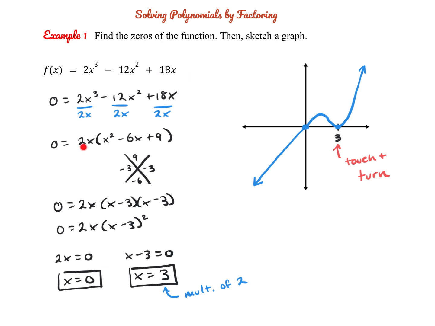So again, this process of solving, we already know how to factor something like this. So now we're simply factoring and using the 0 product property to solve for x, which are the x-intercepts. And then this process of graphing is also something we already know how to do. So this is kind of tying it all together. So we use factoring and we review graphing as well.